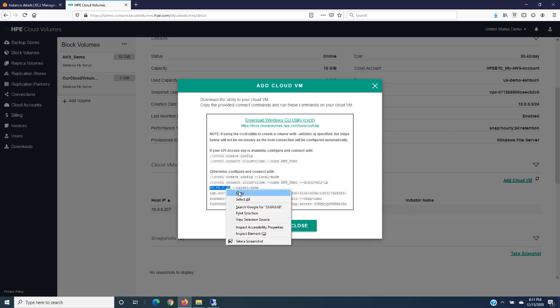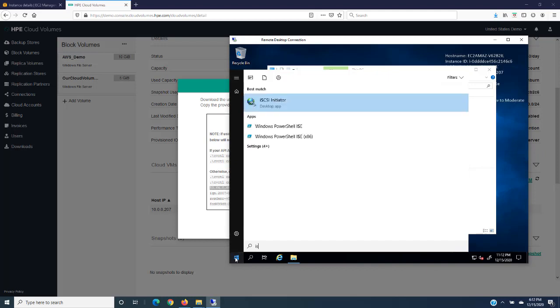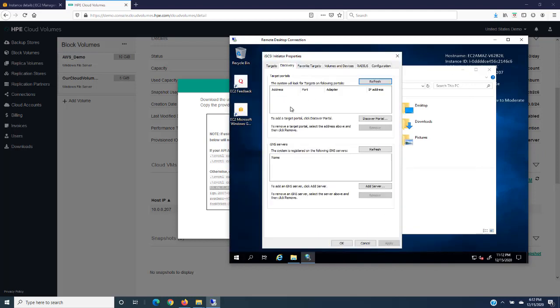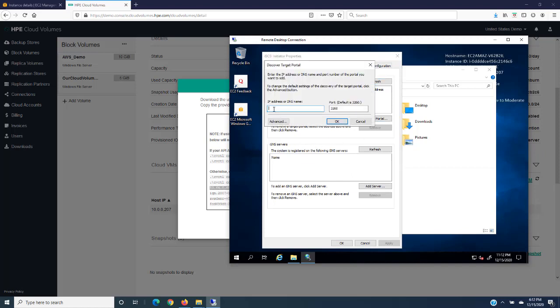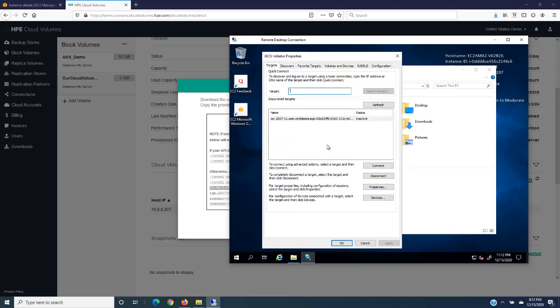Because at this point we're really dealing with iSCSI, so I can use the Microsoft iSCSI initiator. I can go over to Discovery, Discover portal. We'll drop in this IP address and click OK. So this is like normal iSCSI. We could see the path right over here, and we can select it.